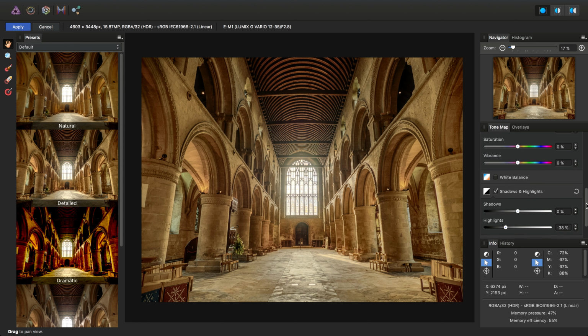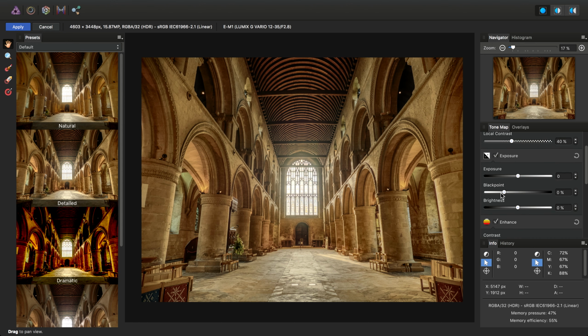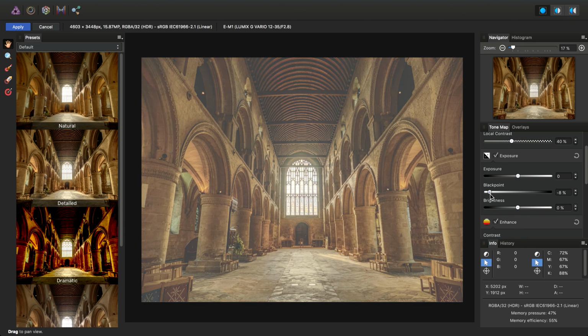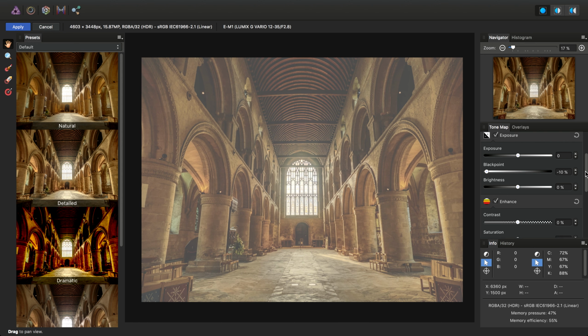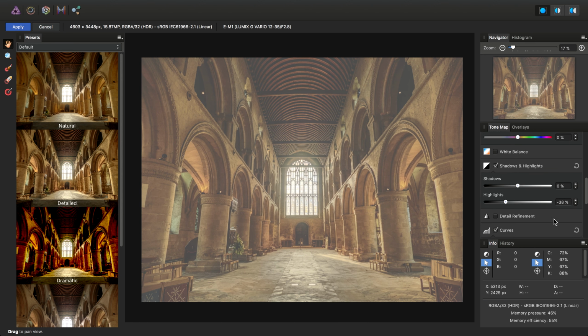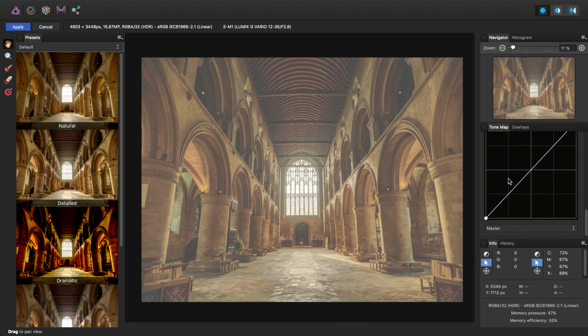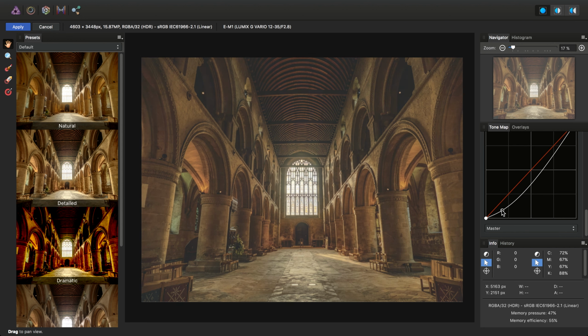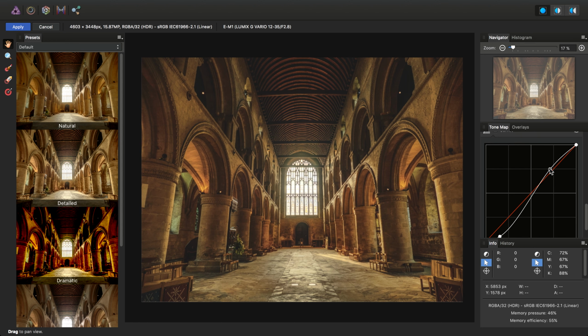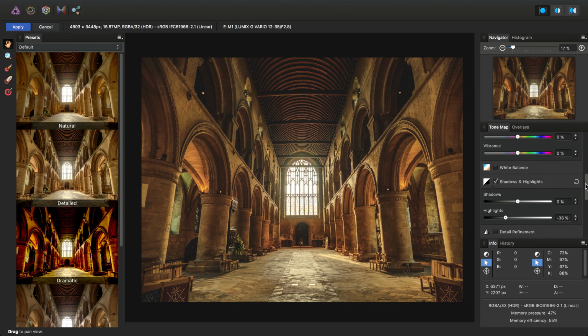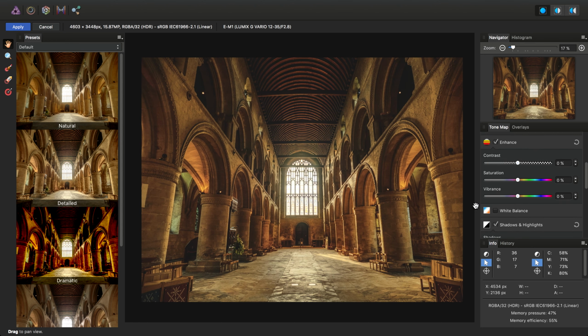And then a neat little trick I like to do is to lower the black point and then apply a curves adjustment and bring those tones down. Just add a node here to add some highlight punch. And I'll just knock the edge off the saturation as well.